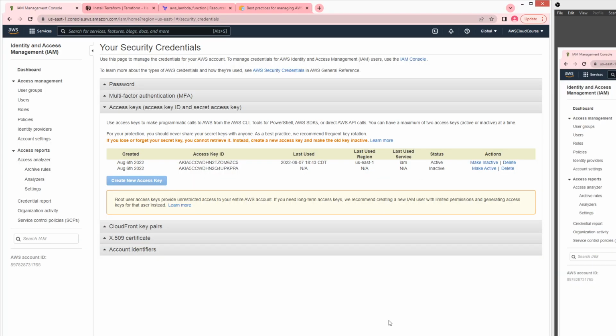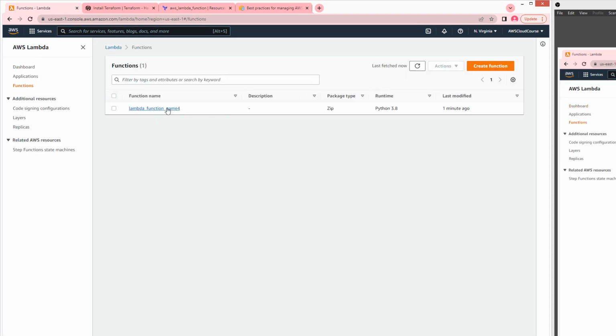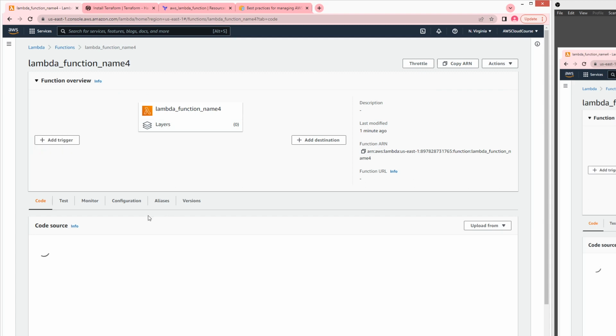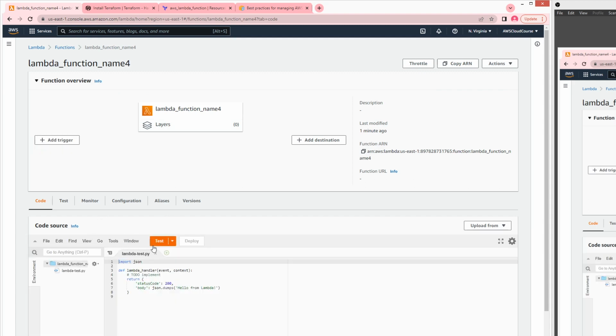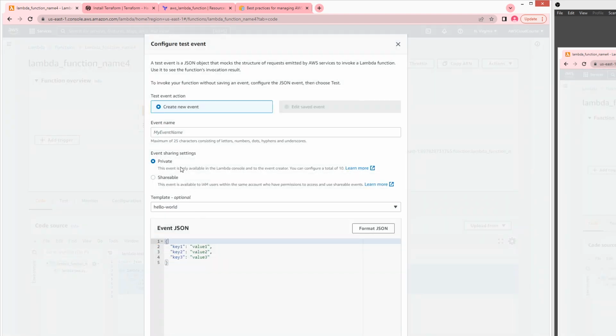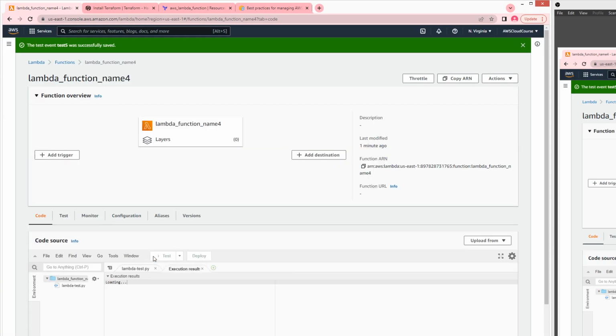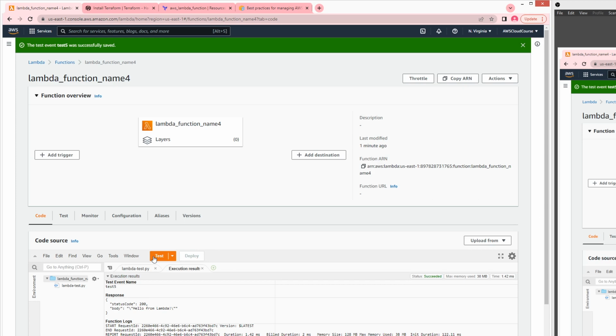So to check our account if that has been deployed, just go to the AWS account over here, and actually just type Lambda. No, just click Lambda over here, and then click for the Lambda function. You can see the Lambda is here, it is actually deployed. I can actually even test it. Okay, so maybe this is a test 5, and then click test. You can see here the response is 200.